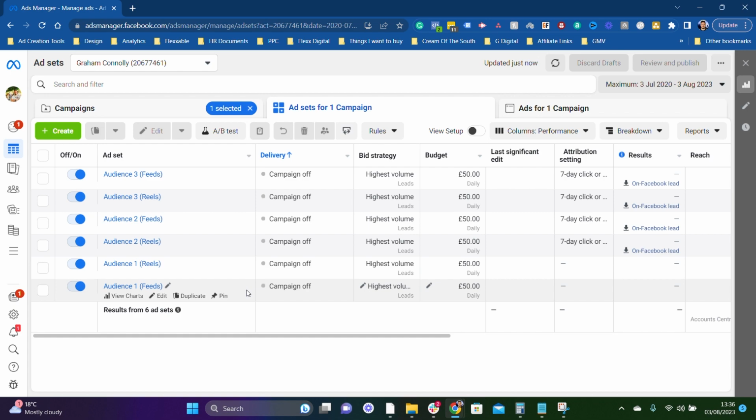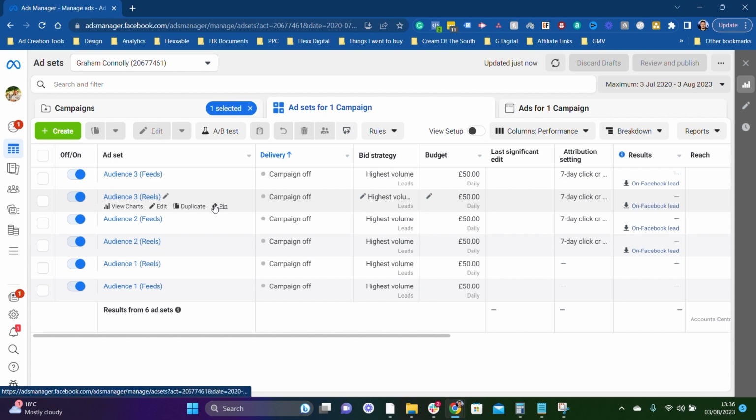So if you think 16:9 videos or images, which is basically the size of the iPhone screen, it works really well if you just place that in Reels. And you can actually siphon off some spend to Reels as well, because what happens in automatic placements is Facebook will always prioritize the feeds because there's so much more traffic on there and cheaper traffic as well.